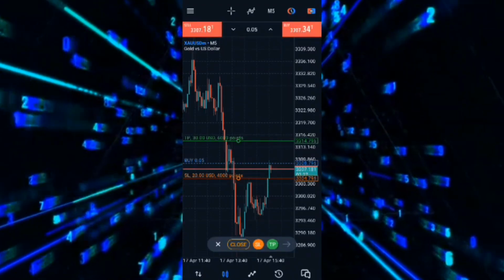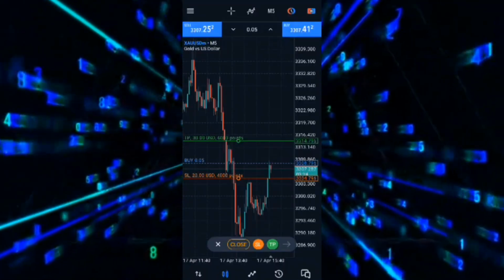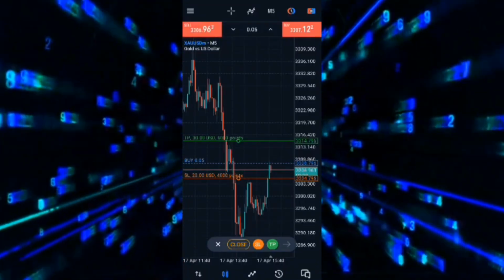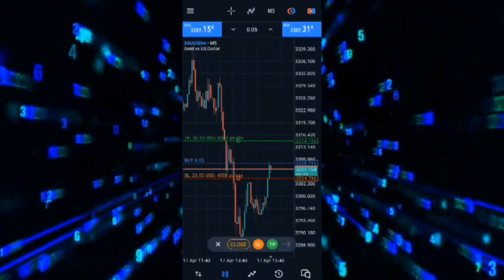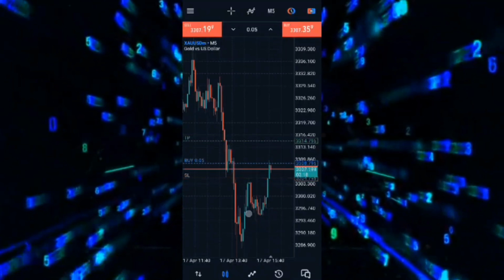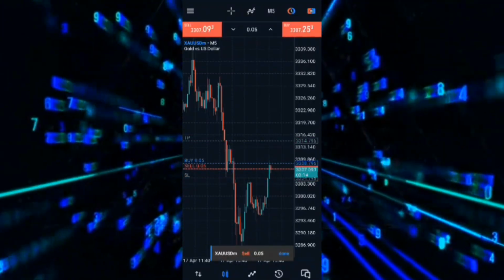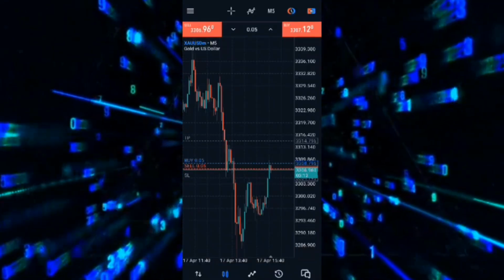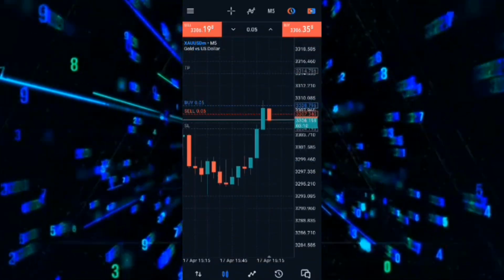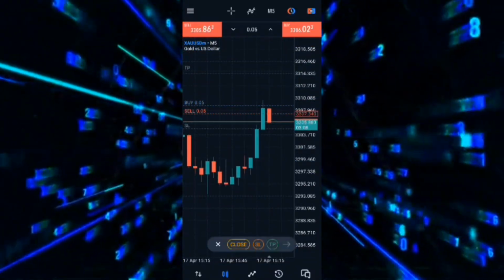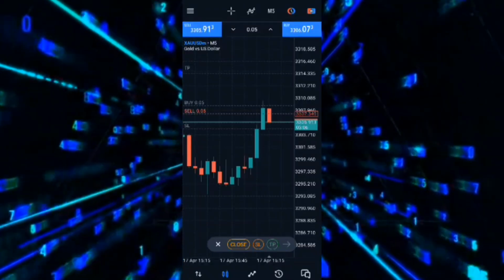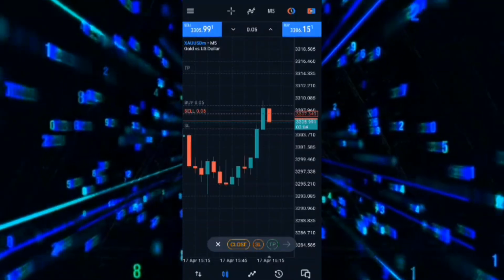Now I will show you how you can do it manually, just in a few seconds. So if we take a trade again in gold for sell, first of all you have to click on this red line. So if it's sell, here you will get below two options, TP and SL.